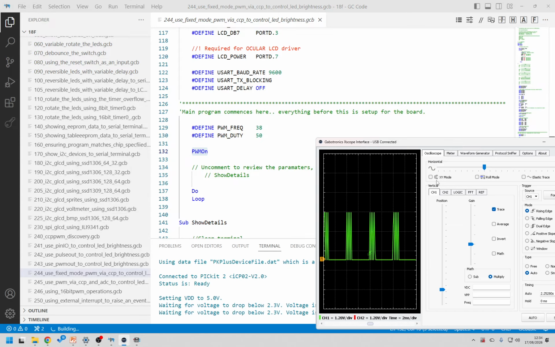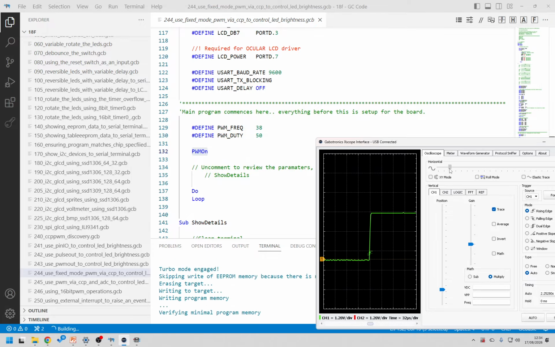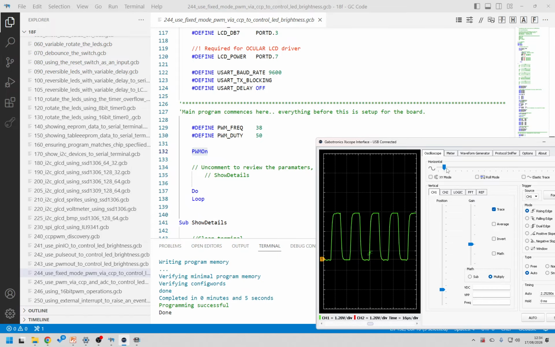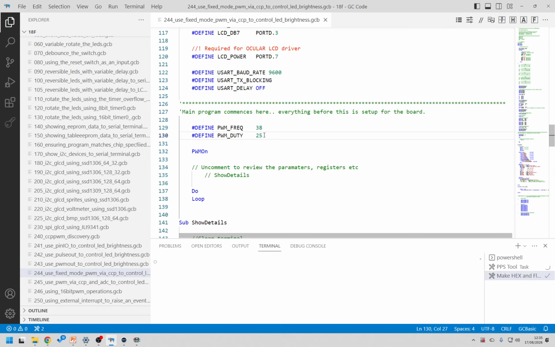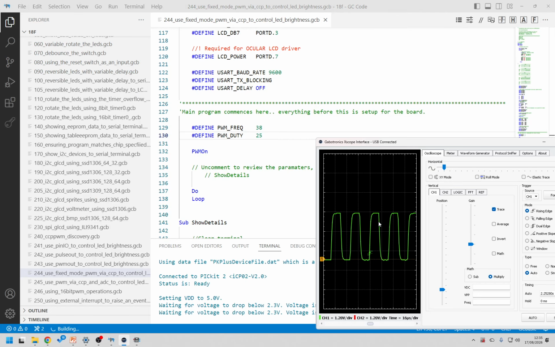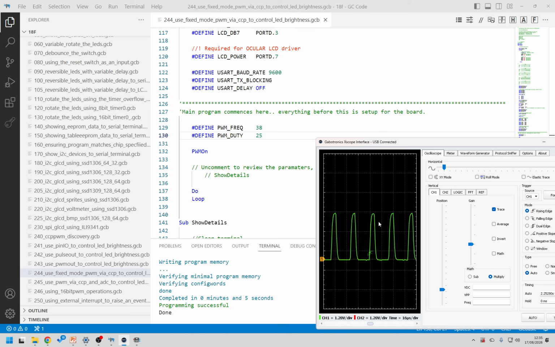Let's look in here. We're going to have to change the signal here. I think that's 38 megahertz. There you go. 38 megahertz. If I zoom out on there so you can see it, my scope can't cope basically. There you go, 38 megahertz. And you go, ooh, that's not 50%. I'll tell you what we'll do. We'll put it to 25. If I had a proper oscilloscope with more frequency, I'd be able to show you a better square wave, but that's life for today.